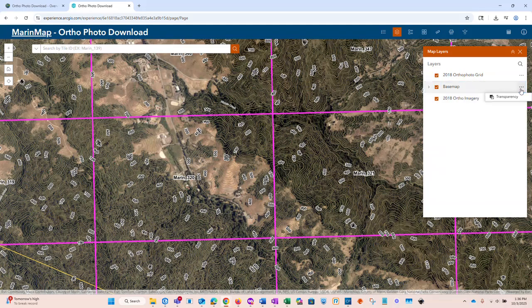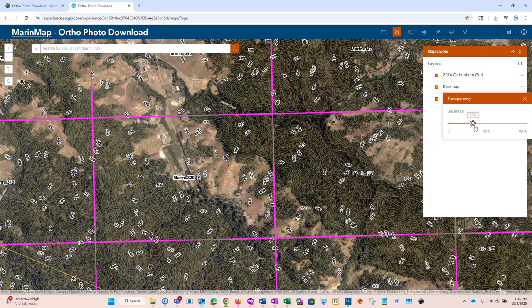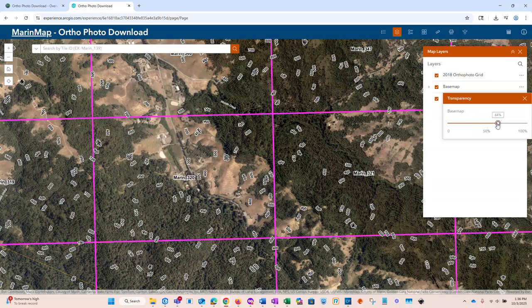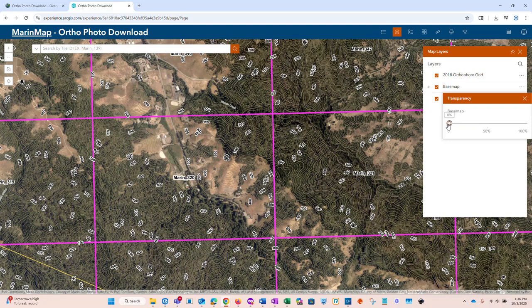Some other functionality we can utilize in the Map Layers tool is to change transparency. So if you want to see some of these reference layers, but they're a little bit too busy for you, and you don't want to see them at their full opacity, you can update that so they're a little bit more transparent. And as you can see on the slider menu, as I change the transparency, that contour layer is getting a little bit lighter and then getting a little bit more vibrant as I get back to 0%. So just an added tool there to kind of customize what you're seeing on the map.